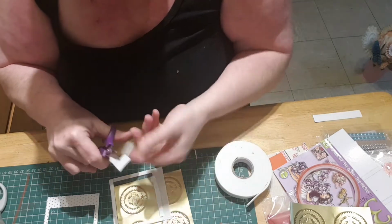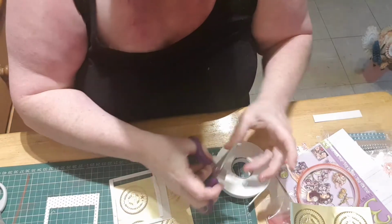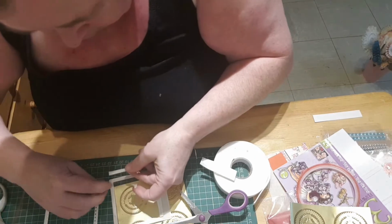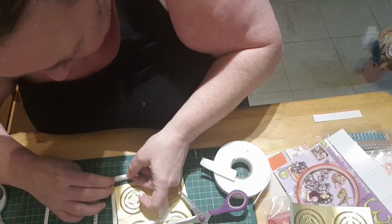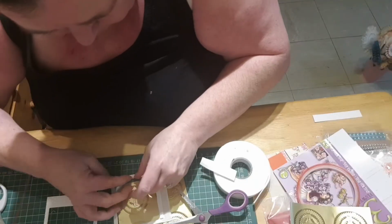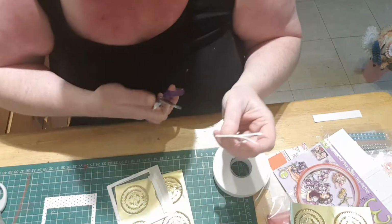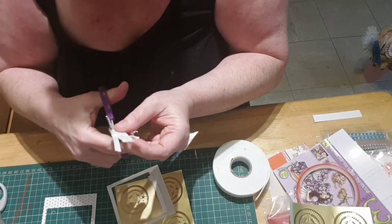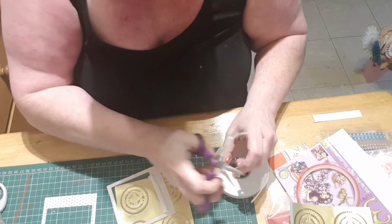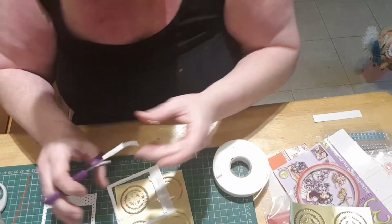So we'll carry on. As you can see, it's just breaking in my hand. This is what was happening to me when I was doing it before, but it doesn't bother me. I'll just carry on with it. I've got foam squares, but it took me forever. And I thought, this is the quickest way. Everything's sticking to me, but this is the quickest way to do it.